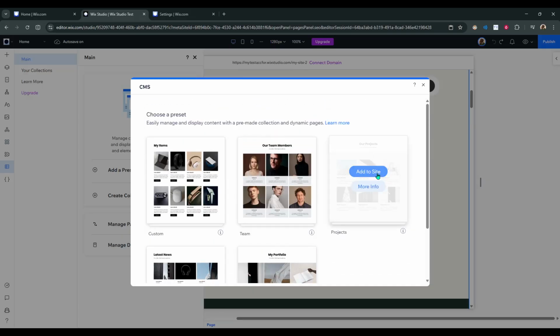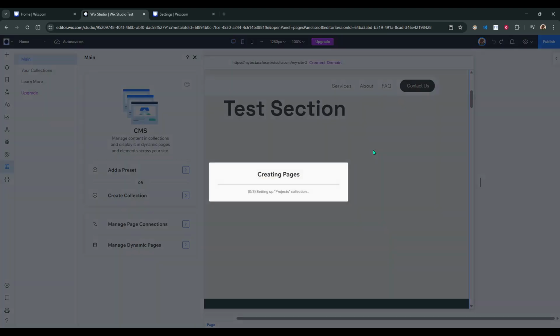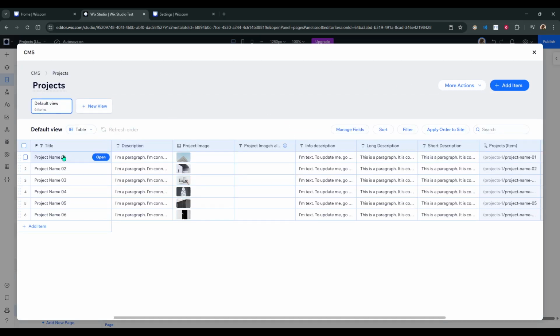You can also start adding content by using a preset, or you can create it from scratch. Presets are excellent if you want a ready-made structure for common needs, such as a blog or a store. They include fields that most people use, saving you time and reducing setup errors. Creating from scratch is perfect when you need something custom, maybe a portfolio, a directory, or a set of testimonials that require specific fields. Either way, the goal is to build a collection that reflects how your content is organized.